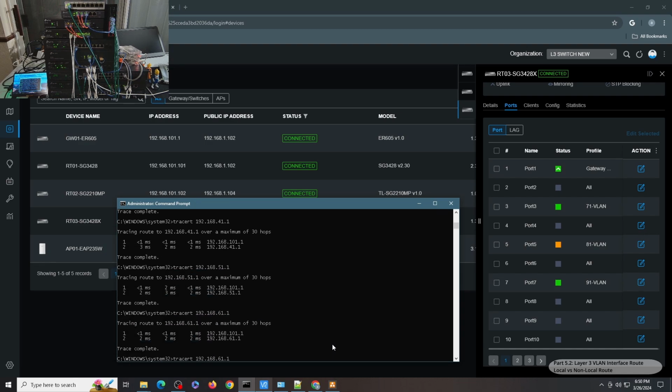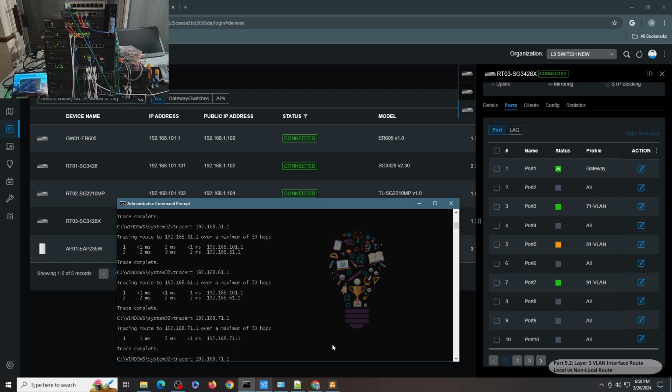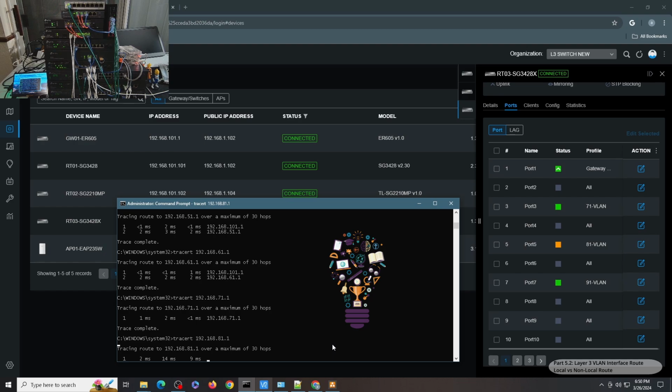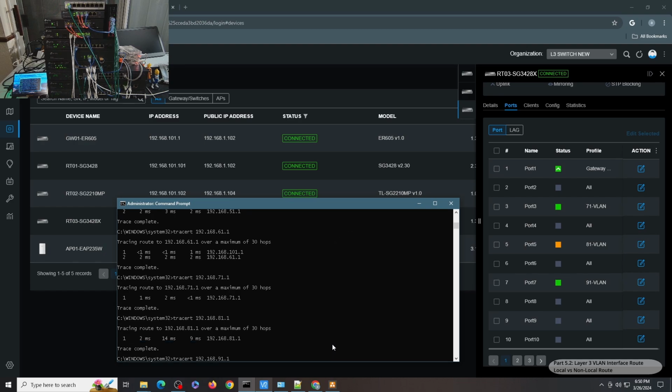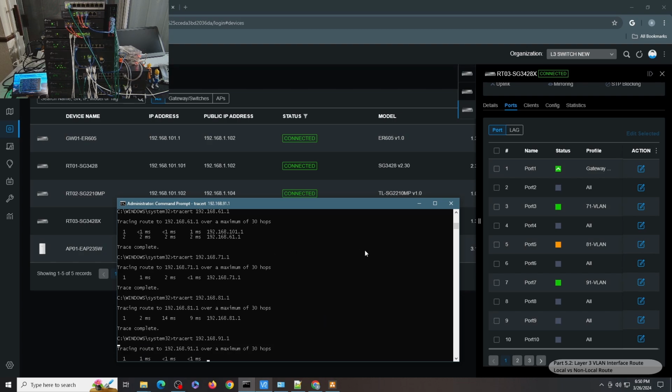However, for VLAN 71, since this VLAN is defined on this layer 3 switch, there should only be 1 hop. Same thing for 81. If you think about it, it's not really 1 hop because it's just 0 hops. For the sake of trace route, I'm using 1 hop to show what I mean about 1 and then 2.